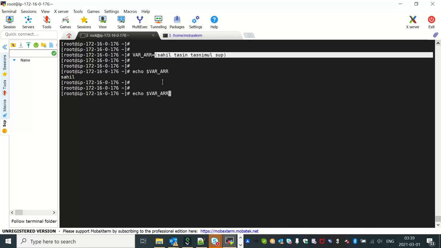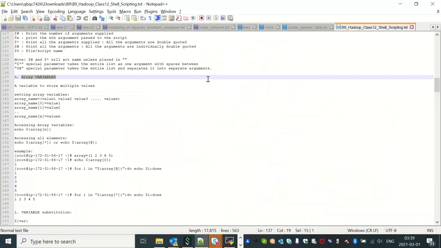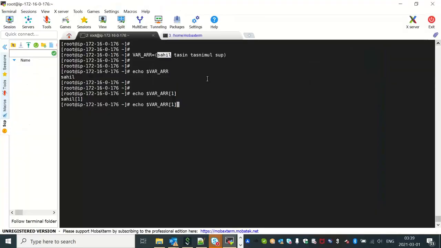Yeah. So to access a particular value, what I can use is square brackets followed by the number of the value.